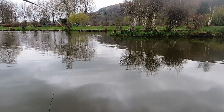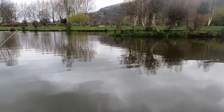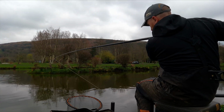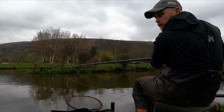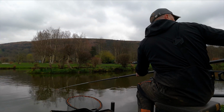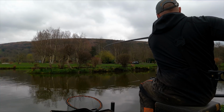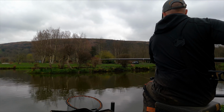There we go. Feels like a carp, and this is why I use a short kit on here. Because if you can see by that there, all that fish wants to do is get back into my feet. There he goes, look. See there now, bye.